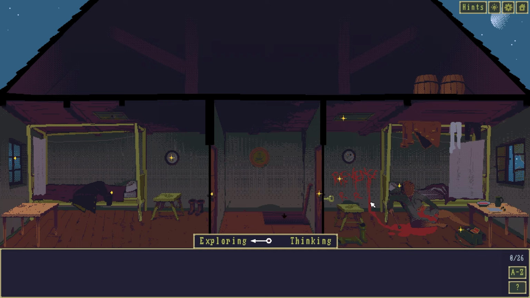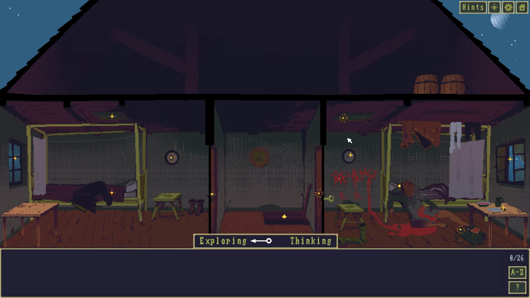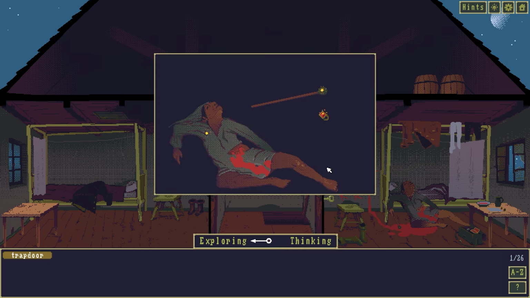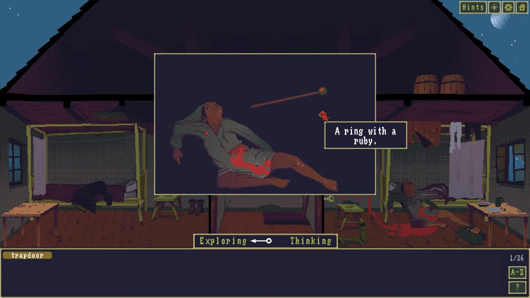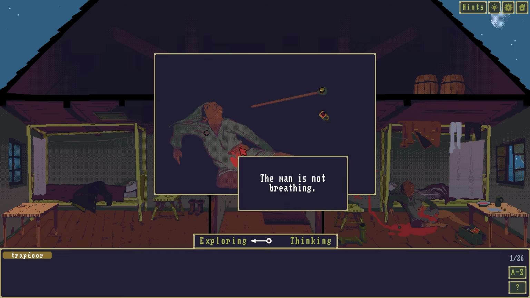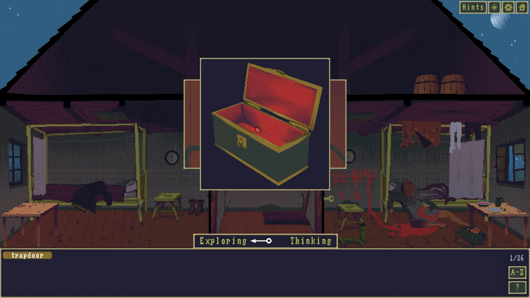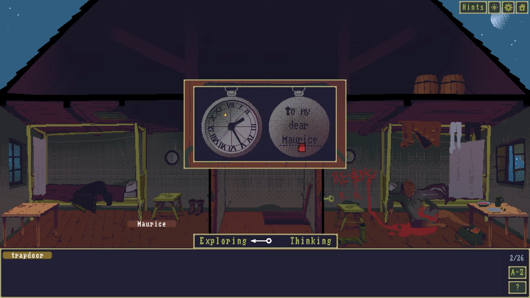Okay, we have many things going on here. Let's start with this. Revenge. We have a picture of some flowers. A trapdoor in the ceiling. A dead man. The man is not breathing. A walking cane. And a ring with a ruby. Over here, we have an empty case. Potentially something that used to hold an idol. To my dear Maurice. So I'd assume that this man is Maurice.